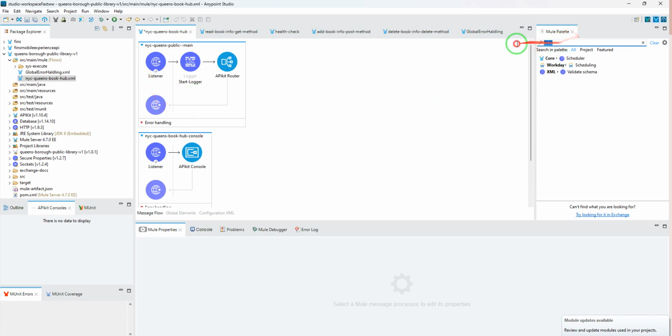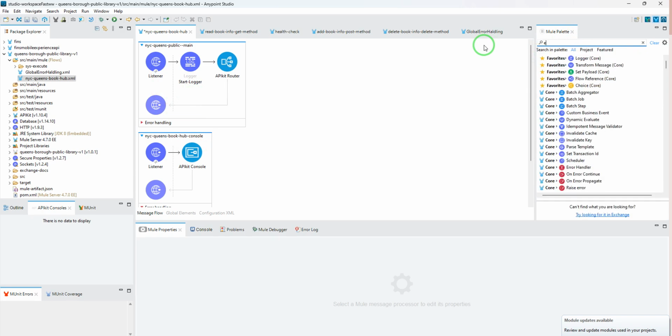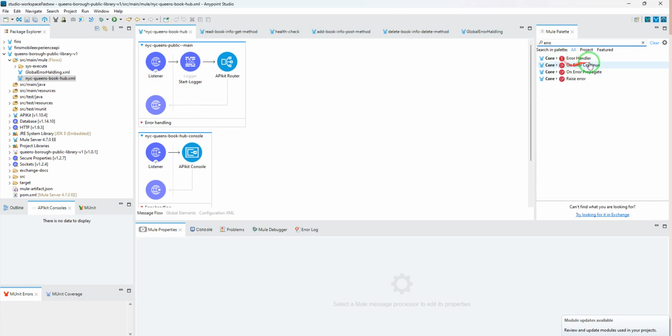And also we're going to cover the handler, all of it. I just showed you the error handler, just a scope for the handler. Then on error continue, on error propagate, and raise. There's a custom error. If we do not find it right here, we could have our own custom error. So see you in the next video, because right now I think it is almost done.